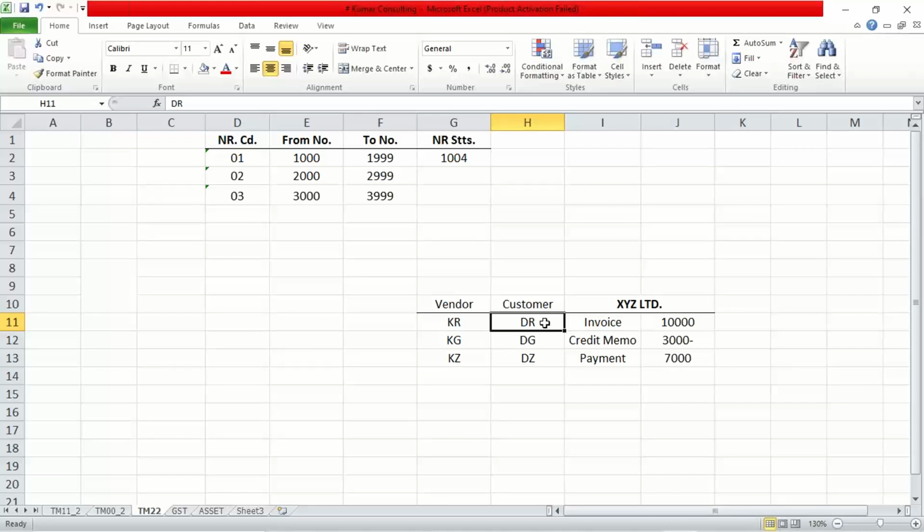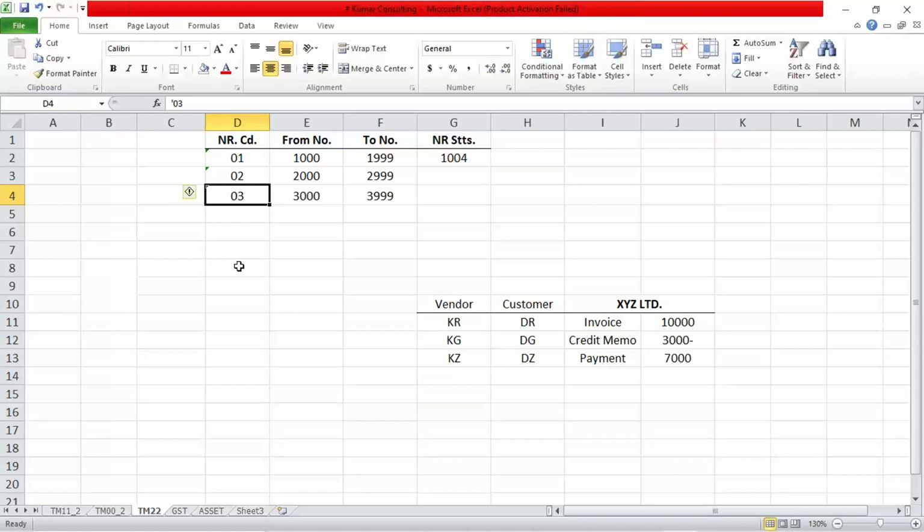Now, these number ranges we have set up are created against a particular code that is called the number range code. This is created against different codes 01, 02, 03. It could be alphabetic, numeric, or alphanumeric, A1, A2, A3, but generally we keep numeric digits only.